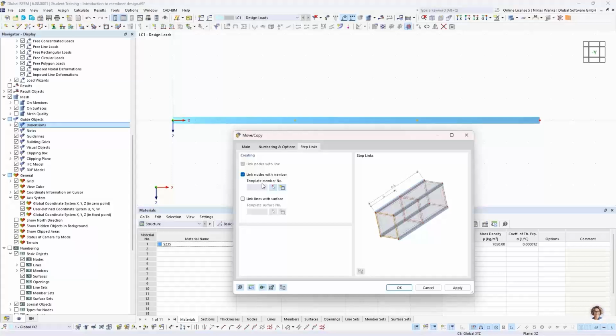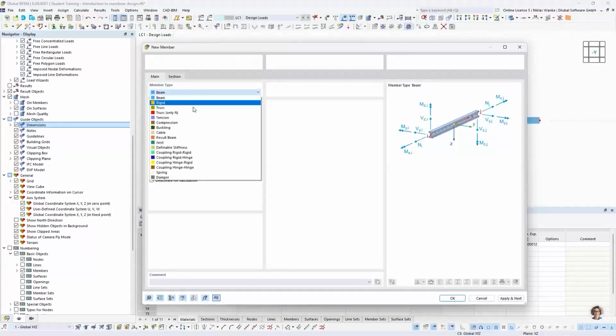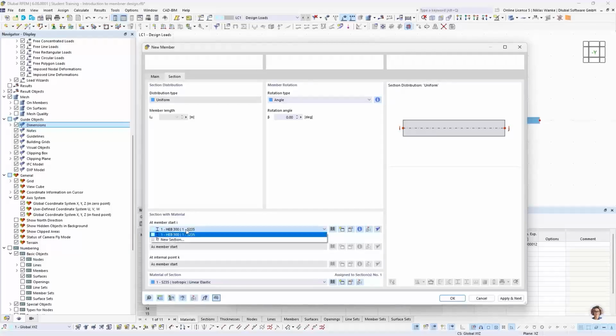And now we have to choose a template member. In this case, we don't have the right member in our model, so we can create a new one. The member type should be truss only. No, it should be the normal truss. And therefore, we want to create a new section, which would be the IPE 200.